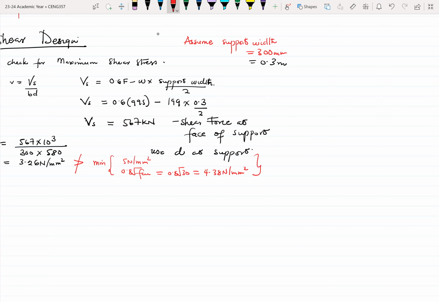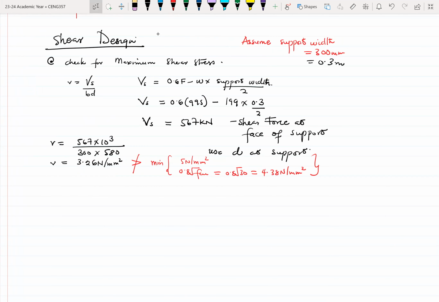All right. So since this is not more than this value over here, our shear stress is great. The moment your maximum shear stress is more than the allowable, it means that your failure, when it comes to shear failure, will be governed by diagonal compression failure, which we don't want. All right. So the code limits us so that we don't end up with that behavior.